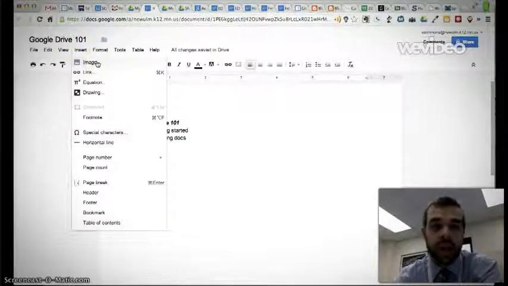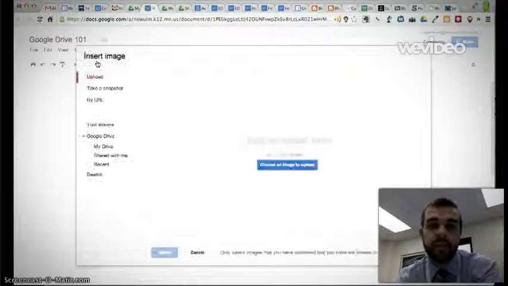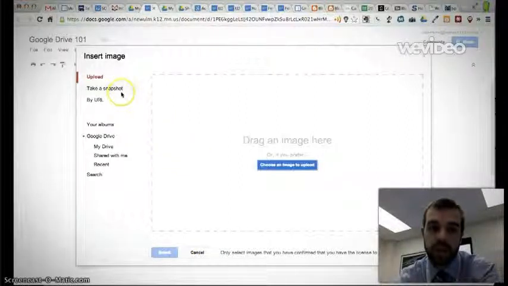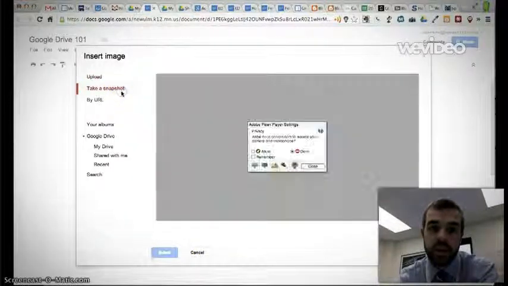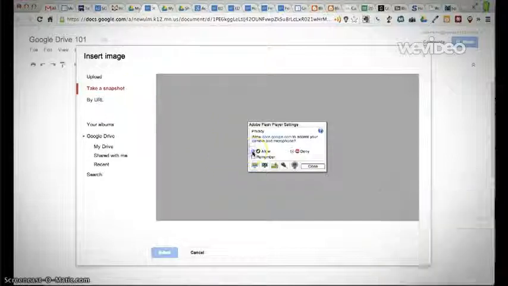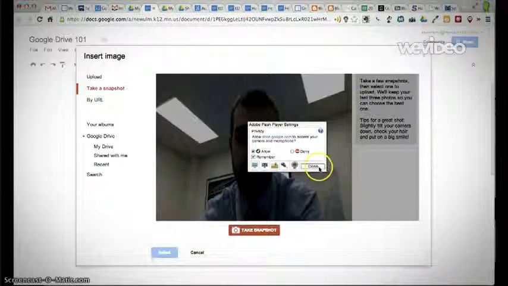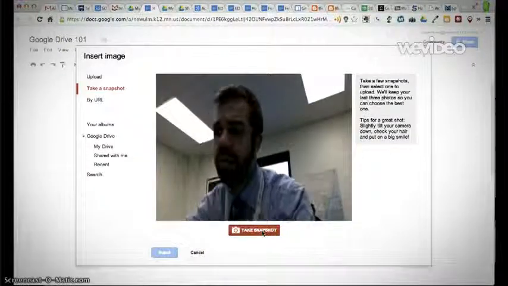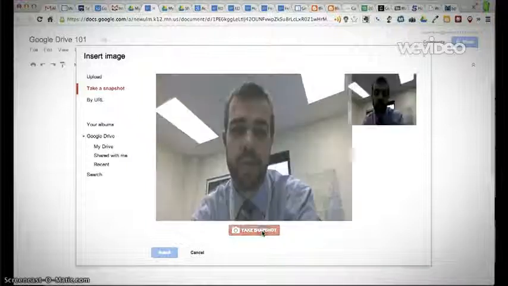Here, if you want to insert an image, you can upload an image from your computer. You can also click on this Take a Snapshot button. I'm going to say Allow, Remember, hit Close, and right here you'll see that it's going to take a snapshot of whatever shows up on the webcam.